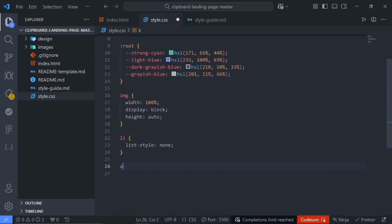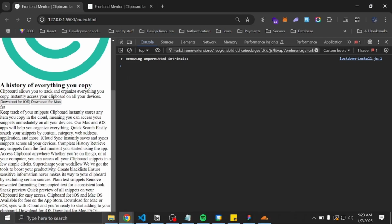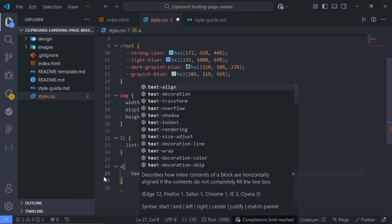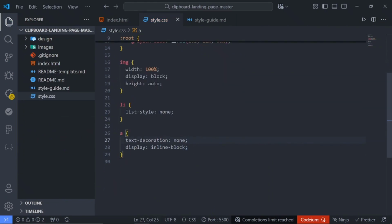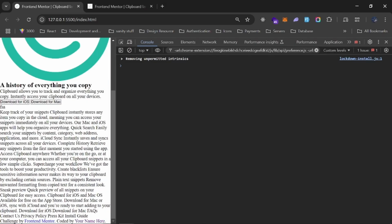And also for the a tags, which is basically these links right here, we want to get rid of the line that comes with it. So say the text decoration none, and also set the display to inline block so that we can add padding to it as well. So you can see that now that line is gone.